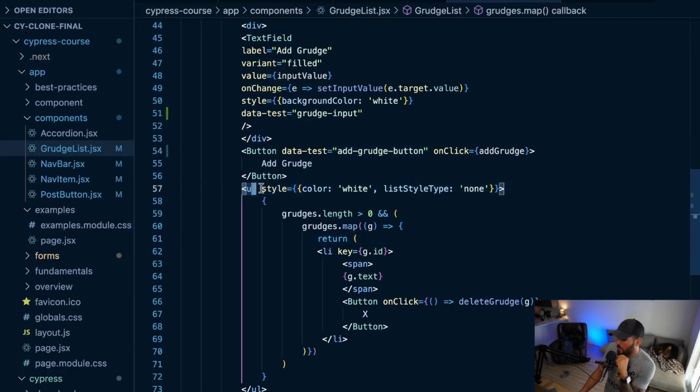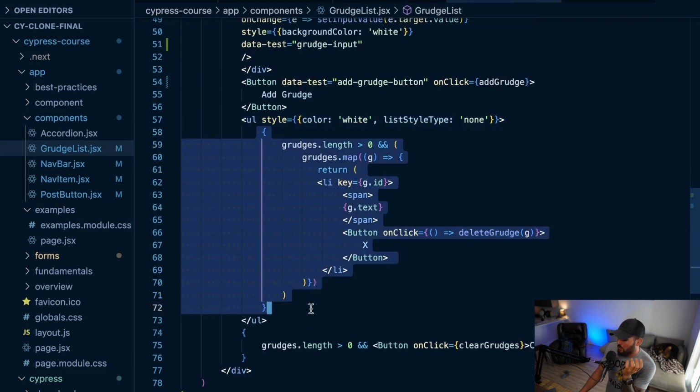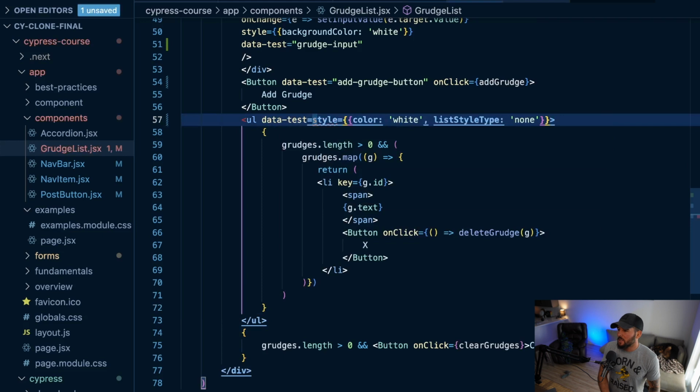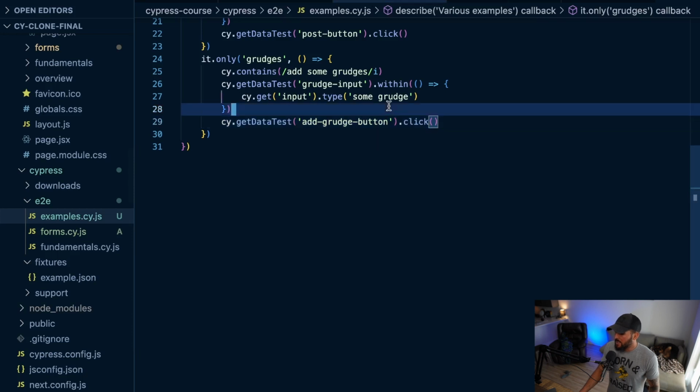And so I'm always rendering this unordered list here, but then I'm mapping over all of my grudges and rendering them as a list item. So let's add a data-test here, which is equal to, and this one I will actually call grudge-list, like so.